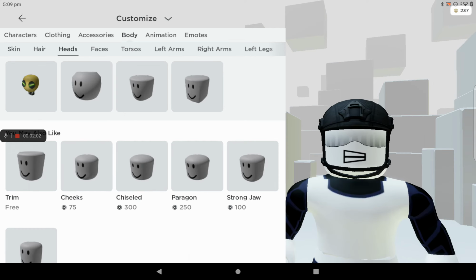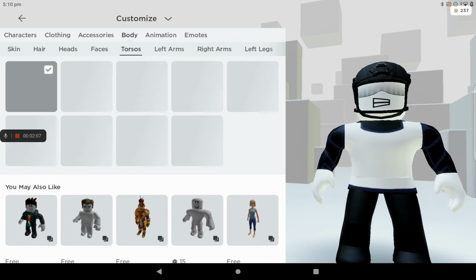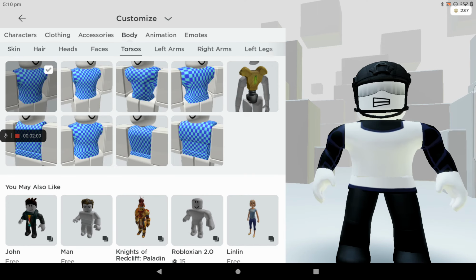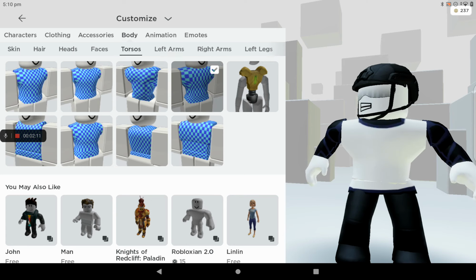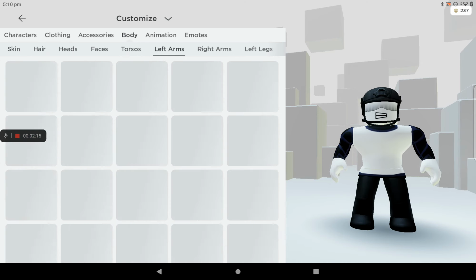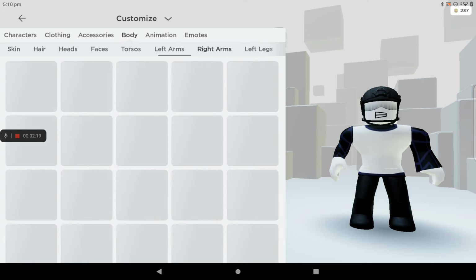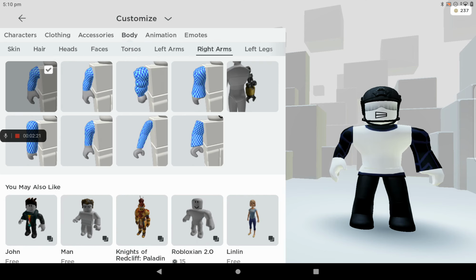And we don't need to switch that up. They just did that. You should do like the full man thing. I just like doing the Robloxian 2.0 because I just like that kind of thing. So I'm just always going to do that in my avatars basically now, whenever I make a video like this.